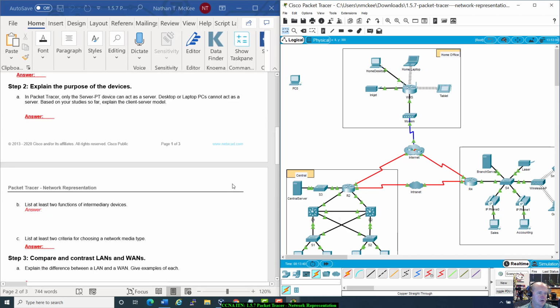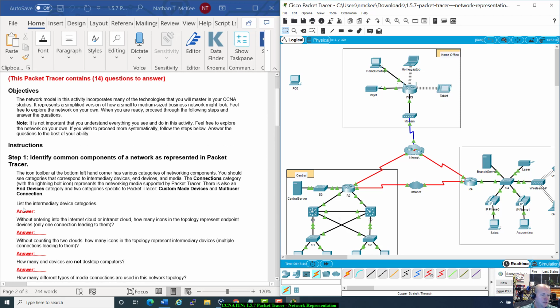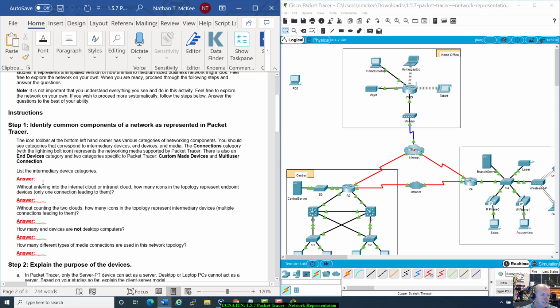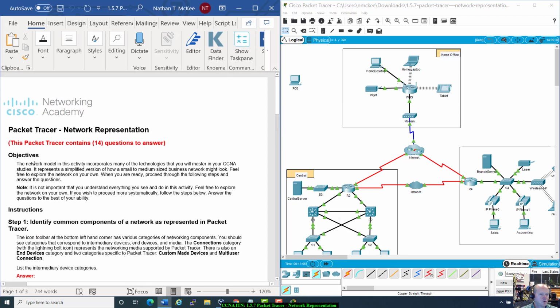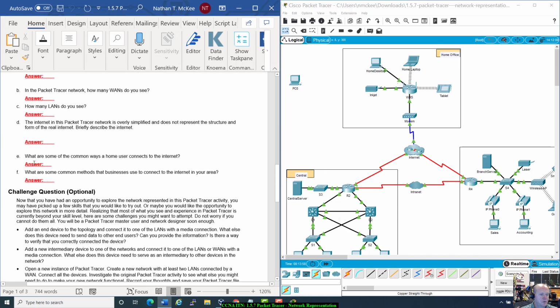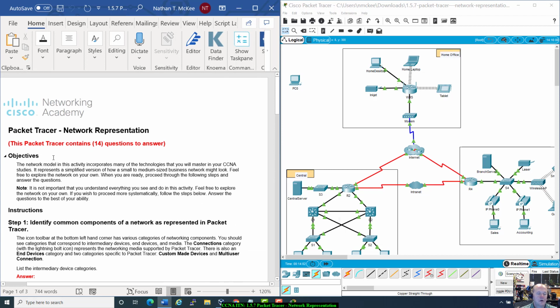So basically, just open up this Word document in Moodle and answer those questions. Each answer to the question should be in a different color, not black, not red, but maybe a blue, making it easier for me to see and grade. So do that. There should be 14 questions to answer. Answer those, save it, save a copy for yourself somewhere safe, and then upload that submission to Moodle. And that's it.